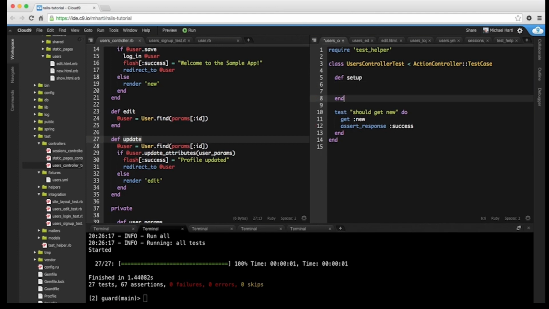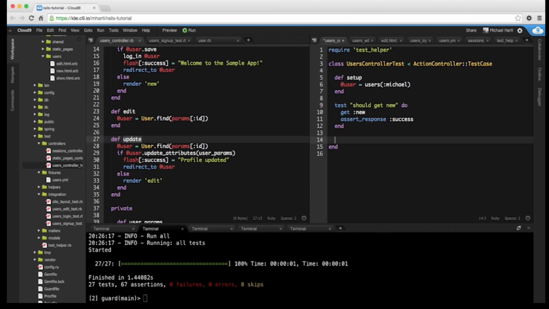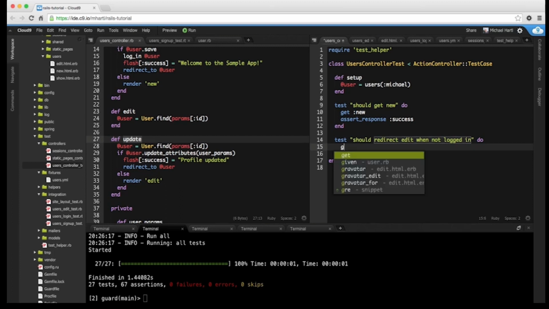We need to have an @user. And then let's test the redirection for the edit and update actions. So here we want to get the edit page directly.